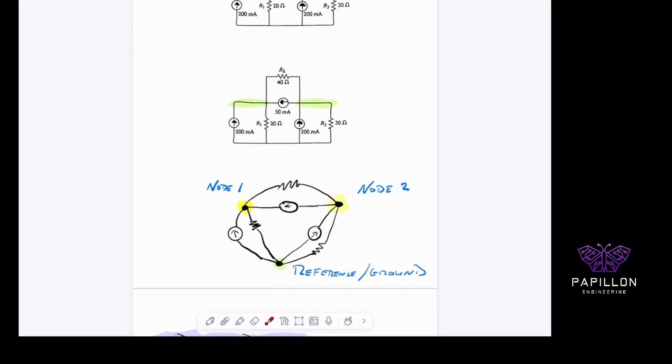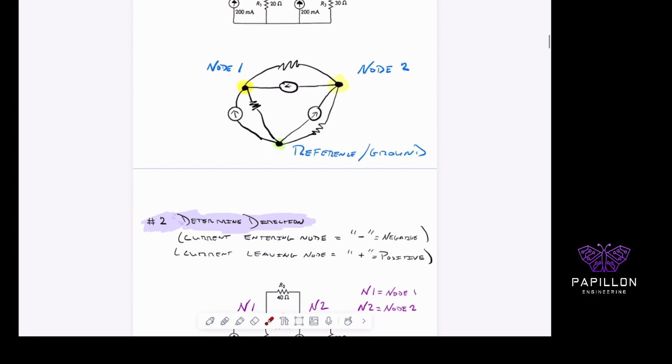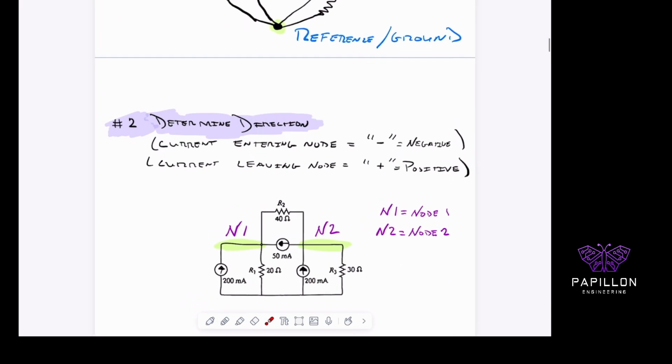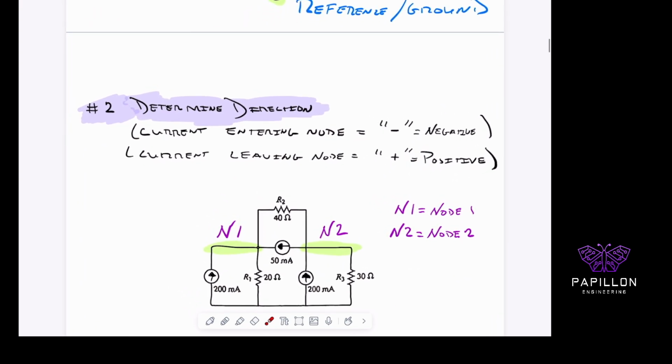So that's really the hard part, to understand or get a sense for what a node is. Sometimes we overcomplicate it, we overanalyze what a node is. But again, it's nothing else but a junction. If you think of it as water flow, if you're standing on a bridge observing the flow direction of water, that would be where a node would be. Some textbooks describe it in that form. But again, let's not overly complicate things and just think about it that way. Okay, and I'll give you more advanced definitions as we go through the video series I'm putting together.